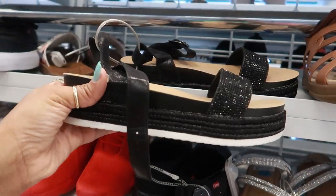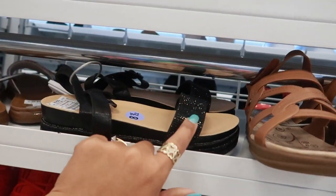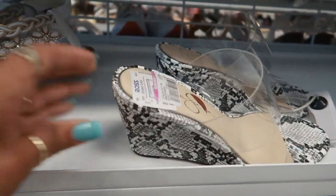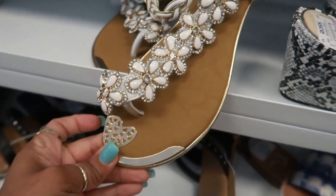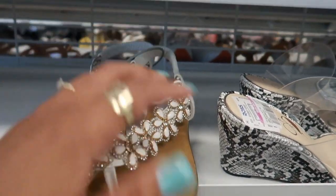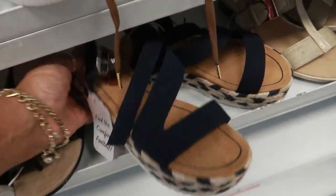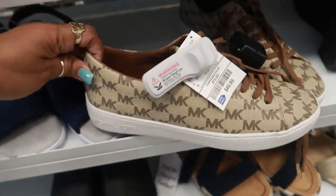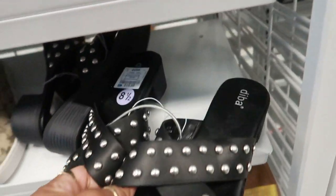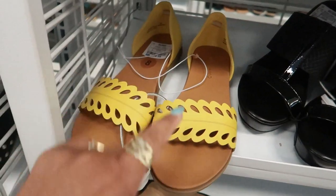$15. It says Forever. I've just seen something like this at Marshalls with that little bling strap. You got these Jessica Simpsons for $20 with the clear strap. Look at that one — look at the toe, that's kind of cool. Verano or whatever — I just like the gold on the toe, these are $16. These are by Me Too for $20, kind of like a navy blue. You got some Michael Kors sneakers for $49. I like these with the studs on them — Diva for $16. These are $15.